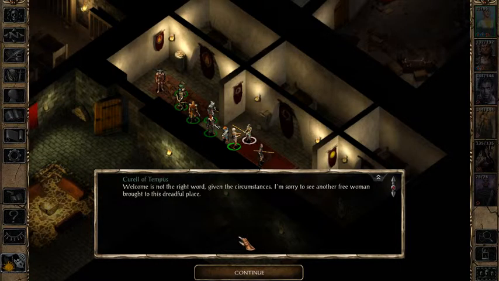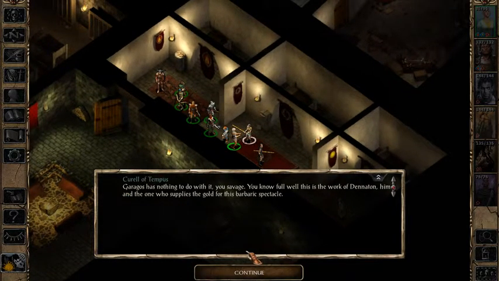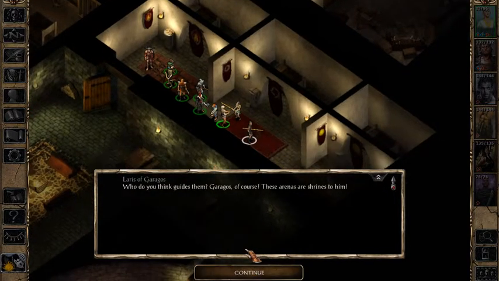You have my greetings, faithful one. Welcome is not the right word, given the circumstances. I'm sorry to see another free woman brought to this dreadful place. Garugos is truly great. He sends us ever more warriors to continue the glorious slaughter. Garugos has nothing to do with it, you savage. You know full well this is the work of Denitan. He is the one who supplies the gold for this barbaric spectacle. Who do you think guides them? Garugos, of course. These arenas are shrines to him.